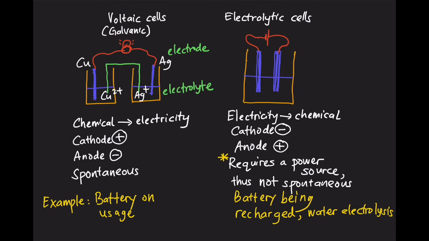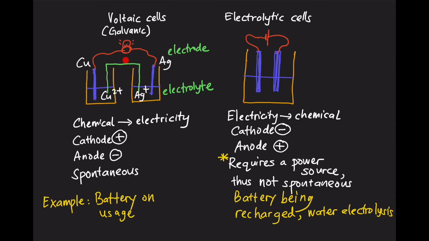In this case, we have two of them. So we have Cu2+ and Ag+, and normally, of course, in the ionized form, so the salt form. So you can have, for instance, here, copper nitrate, and this one, silver nitrate. What will happen is, of course, transfer of electrons. One of them will undergo oxidation, and the other one will undergo reduction. We will get to that in a bit.